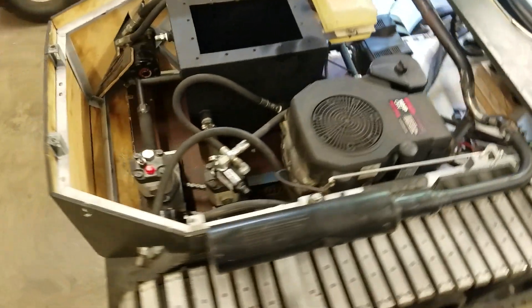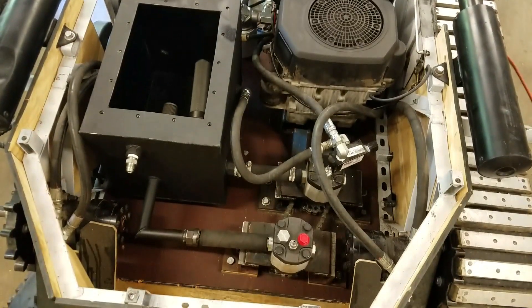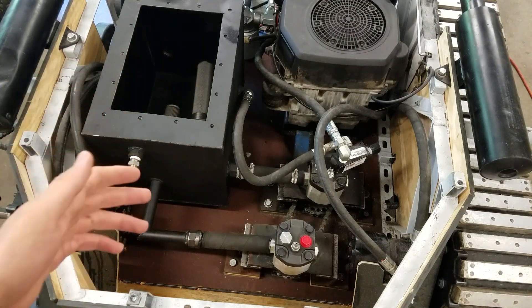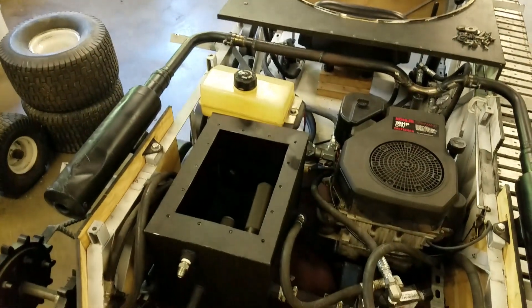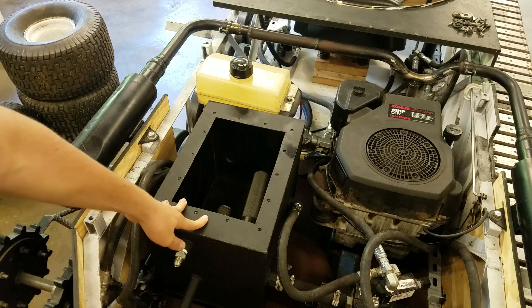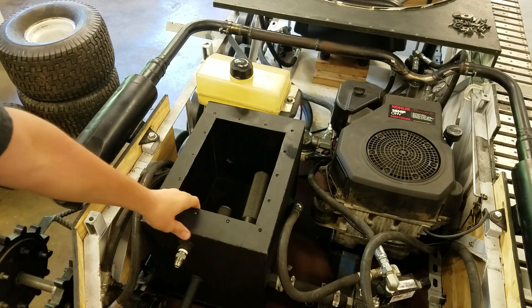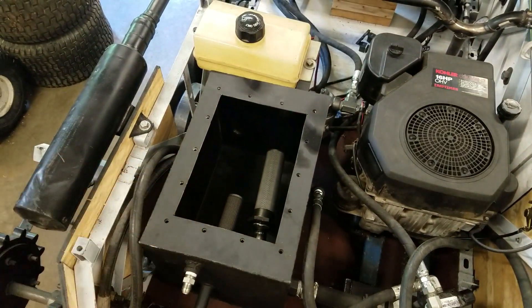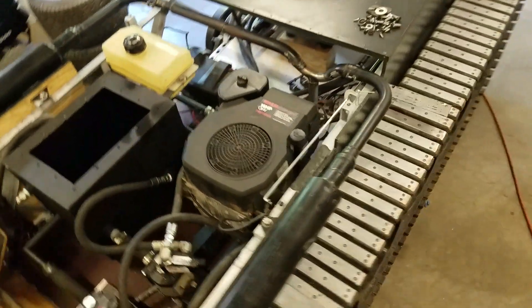The other big change I made — since I had to make modifications back here to accommodate the second pump, I would have had to make big changes to the hydraulic reservoir anyway, so I just ended up building an entire brand new one. You can see the old one sitting in the garbage pile. This brand new hydraulic reservoir is made out of decent steel — I think it's 10-gauge sheet steel — and in there I now have two strainers, one for each pump.